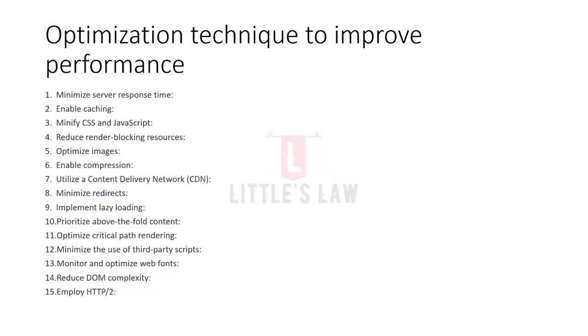And when it comes to the 11th point, optimizing the critical rendering path. During this step, the developers will identify and optimize the critical rendering path by deferring non-critical JavaScript or by using asynchronous loading and optimizing CSS delivery. And the 12th point is minimizing third-party scripts, by limiting the number of third-party scripts and only using those that are essential. Third-party scripts can significantly impact the first contentful paint if they are slow to load or render.